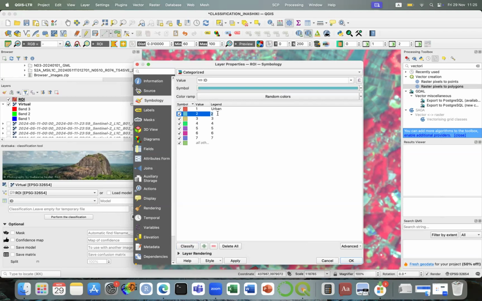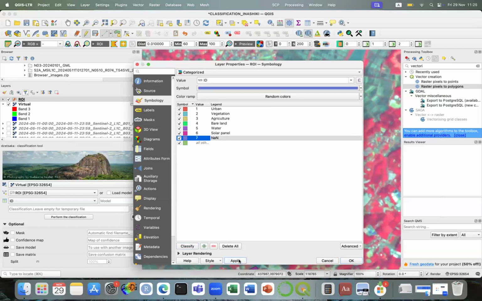Number 2 is vegetation, agriculture, and badland. Number 6 is water. Sorry, number 5 water. Number 6 is solar panel. Number 7 is none. No data set.